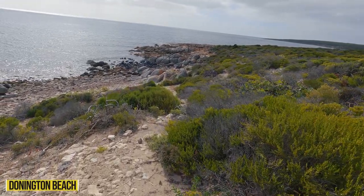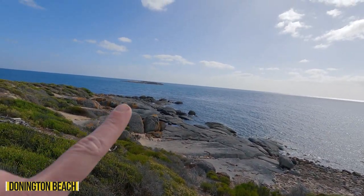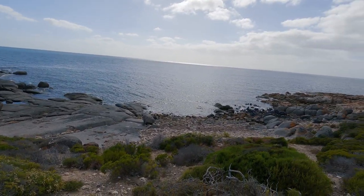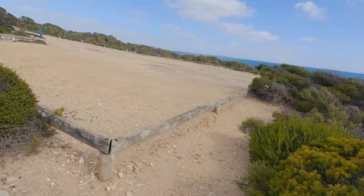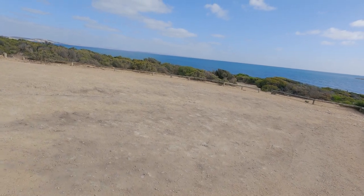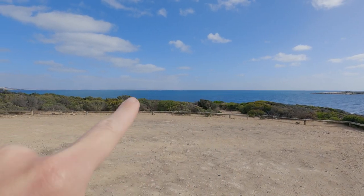Look at that - not going down there without proper shoes on. Nice looking outcrop, and a little island of some description out here. It's 22 degrees today and my arm is not going to toast me for once. Over this side - I don't know if you can see them out here, but those are tuna farms. Port Lincoln is known for its tuna farming, and it's all done offshore, which is pretty cool.